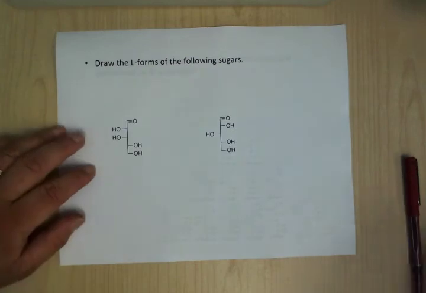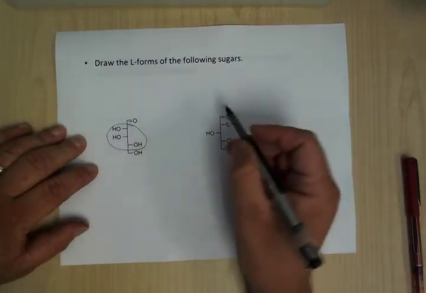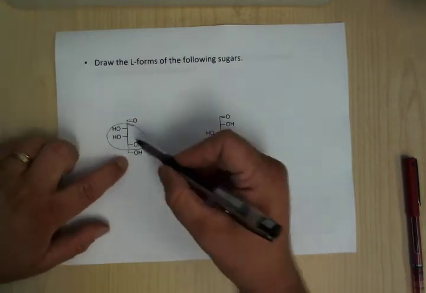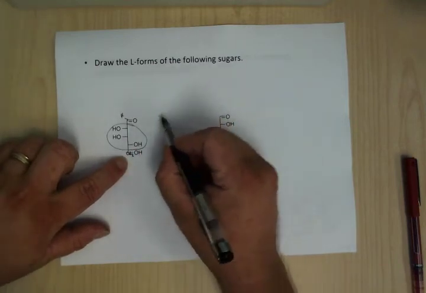Okay. So for the L forms, what we're doing is we're just making the mirror image. The important ones are actually this right here, this and that. Those two carbons there, those are not chiral, right? Because this is a CH2, and this one only has 3 things hanging off of it. So it doesn't really matter how you point.